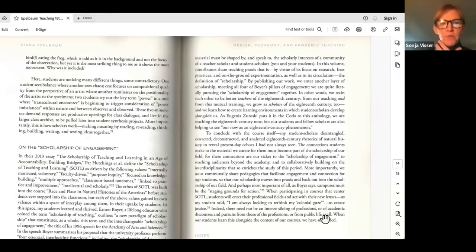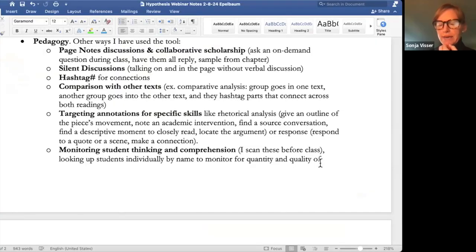Okay. Diana, we did have one question. Sure. Do you assign grades for annotations? I personally don't. I don't think there's anything wrong with that. I know that there is a feature where you can have it input directly into Grade Center. Is that right? If the student completes the annotations? Yes, there is. Correct.